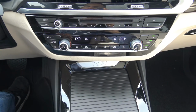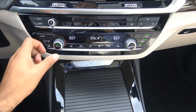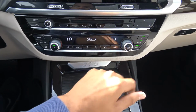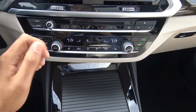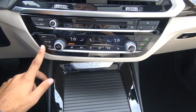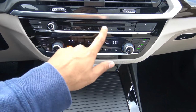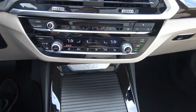Coming to your climate controls, we do have tri-zone automatic climate control with dual up front, where you can adjust your temperatures and you can also synchronize them, and then you have your recirculation mode too. You also do have your adjustable fan speed levels and your different zones, as well as your 3-stage heated seats for the driver and the front passenger. And we do have your front window defroster as well as your rear window defroster too. And up here you also find your presets, which feature touch capacitive buttons too.